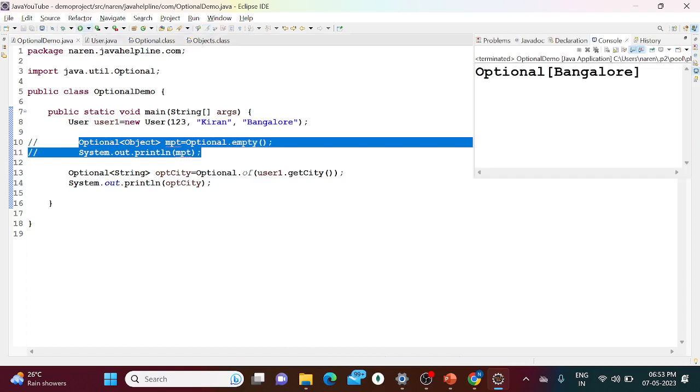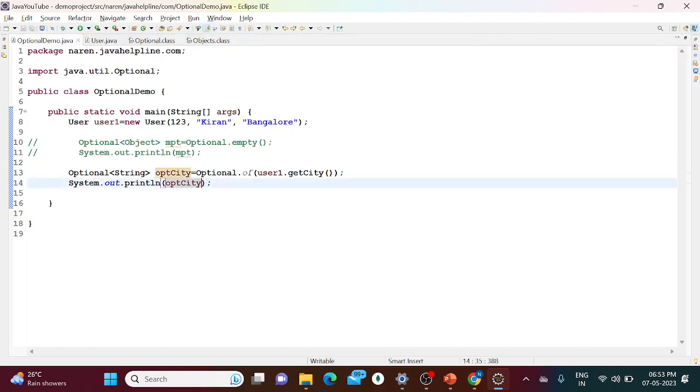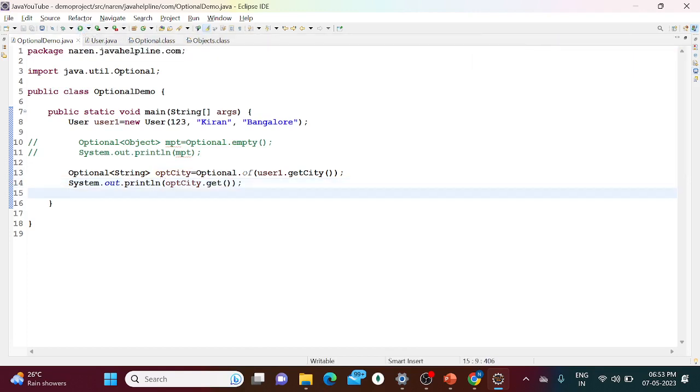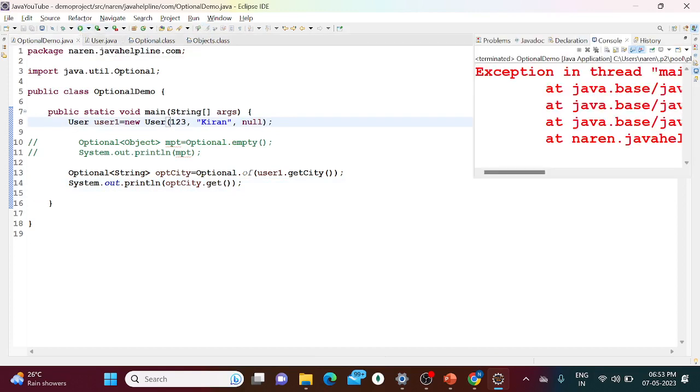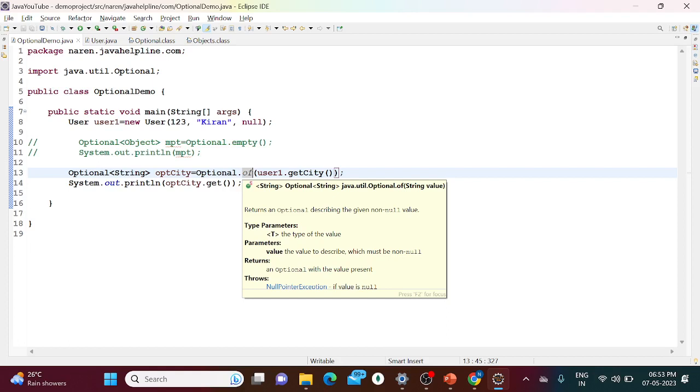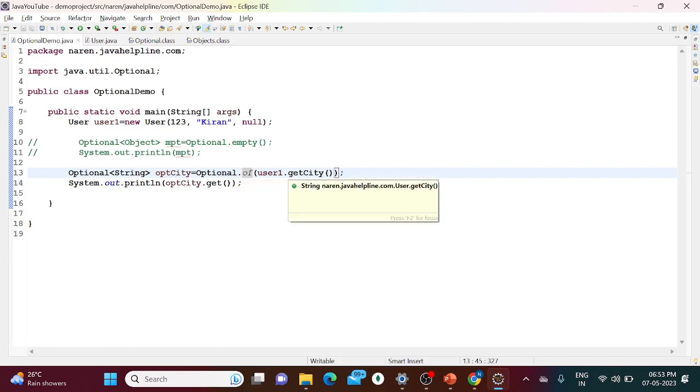If we want only the value, we'll call this get method. You see, only Bangalore. So whenever we pass null here, it is throwing a null pointer exception in this line, right? That means if you don't know whether our attribute may be null or not, at that time don't use of.